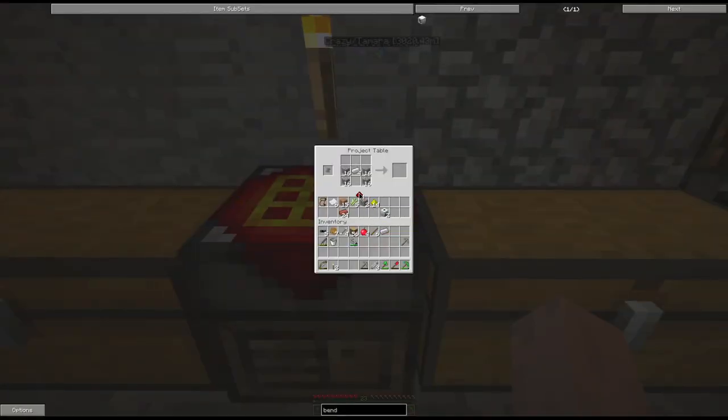I'm actually gonna have to go get more redstone soon. I'm running a little bit low. Pick you up some brain cells while you're at it. No, I don't need any of them. What use do I have for those?